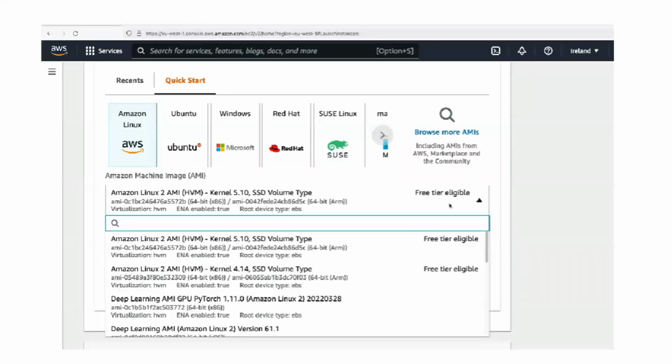Okay, so I have chosen one of them. You can also see beside each of these particular OS options, they're showing which are eligible for free tier services and which are not. So for each instance you can see here it's mentioned free tier available, free tier eligible, free tier eligible. Those things are not. Okay. Choose any one from them and scroll down.